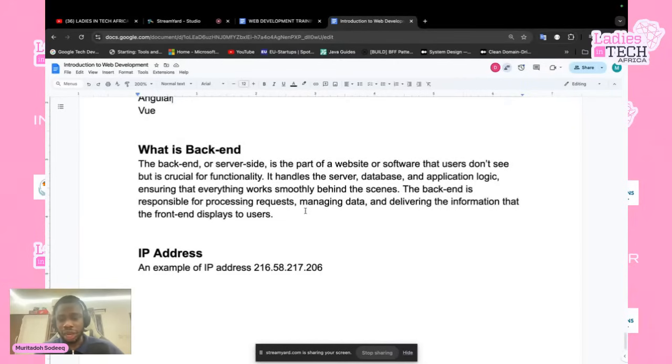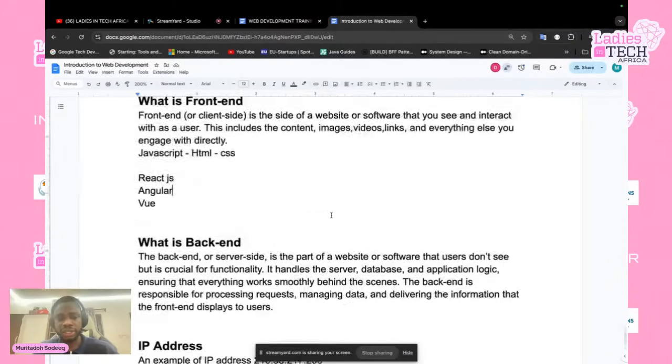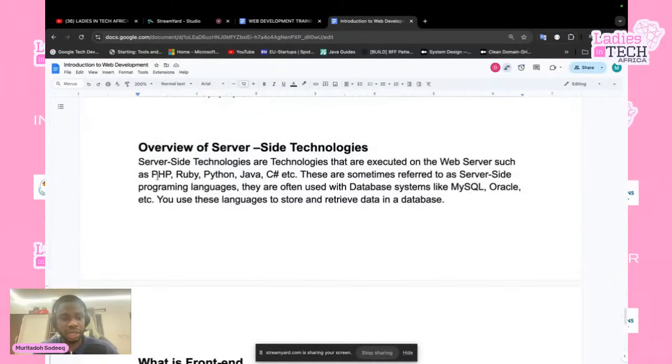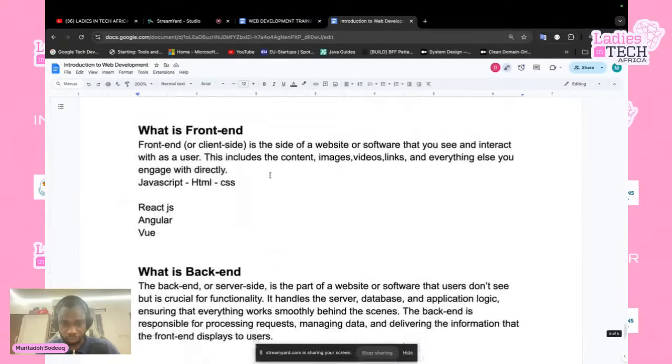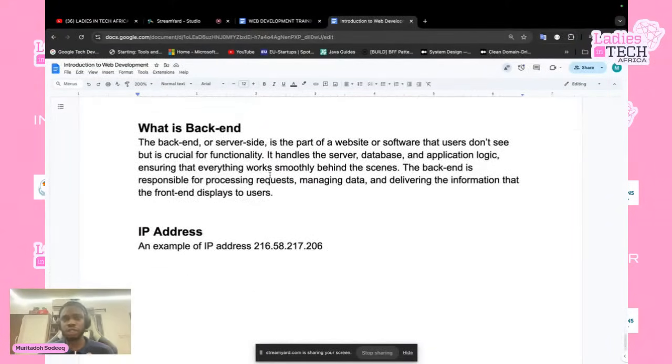And you can achieve this using the server side languages that we listed up here. You can choose PHP, Ruby, Python, Java, or C Sharp for your backend projects, because those are the things that you can use.